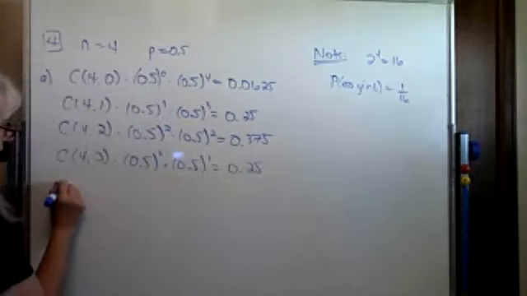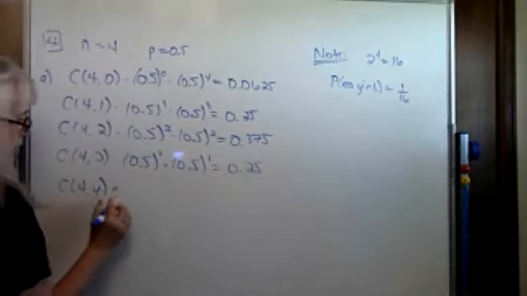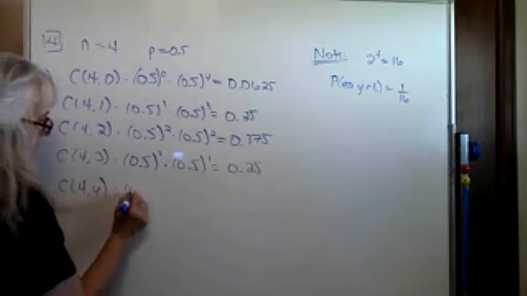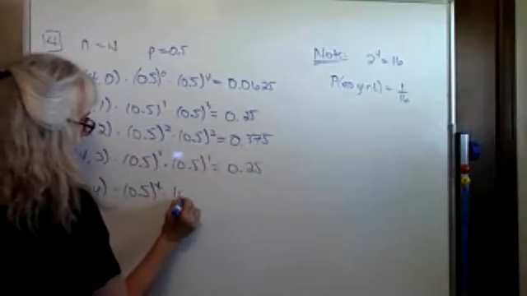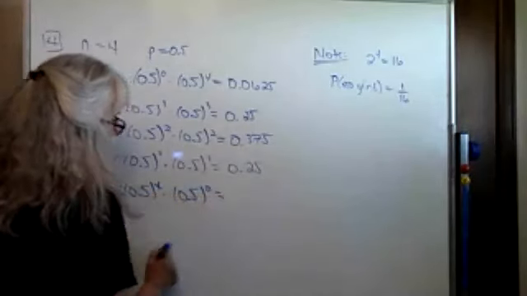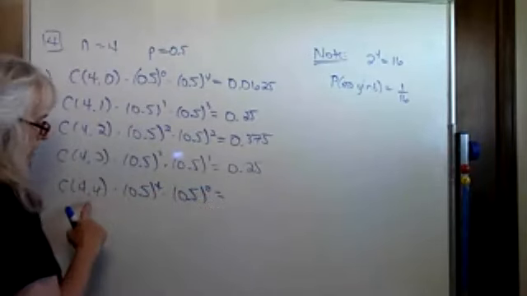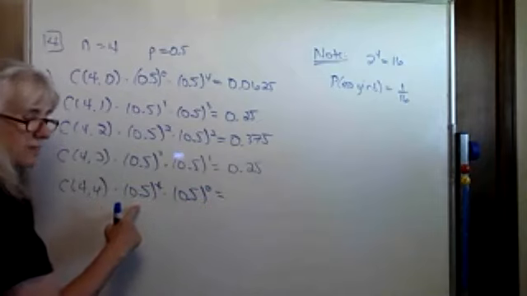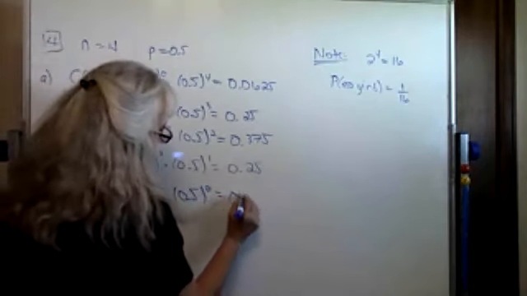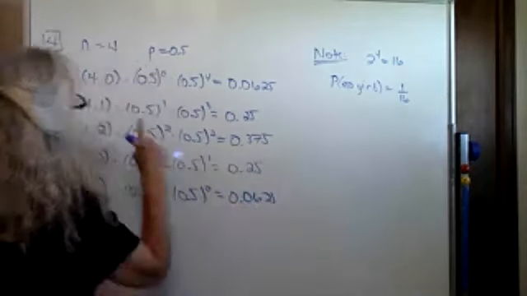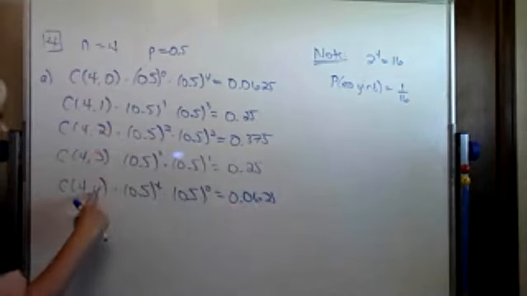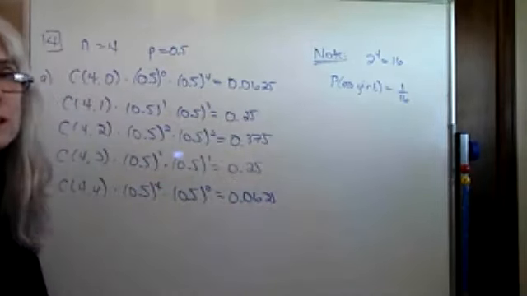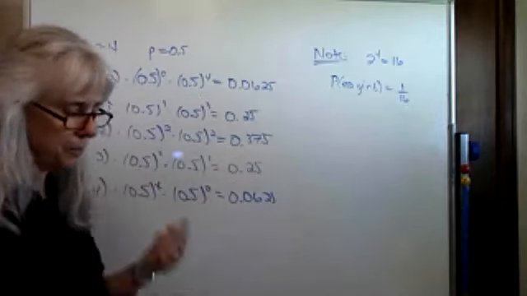And then finally, the probability of having 4 girls in that 4-child family. We're going to multiply the combination by 0.5 to the 4th power times 0.5 to the 0 power. When you do this, the combination of 4 choose 4 is 1, and 0.5 to the 0 power is 1. So it really comes down to 0.5 to the 4th power, which is 0.0625. So again, no girls, 1 girl, 2 girls, 3 girls, all 4 girls. If you sum this up, you should get 1, because those are the only possibilities when you have a 4-child family.